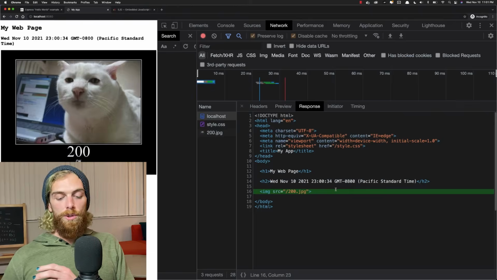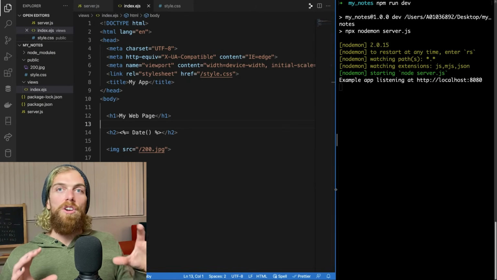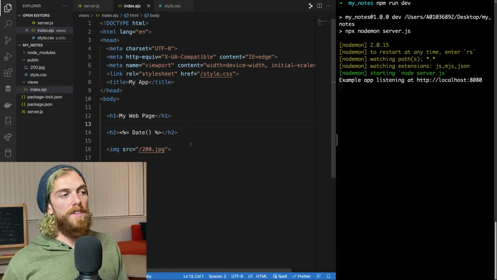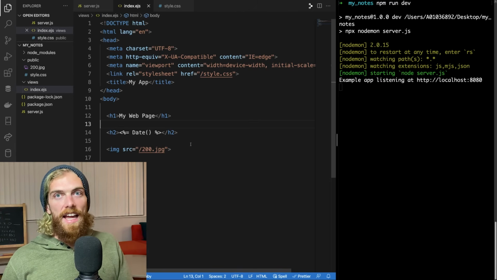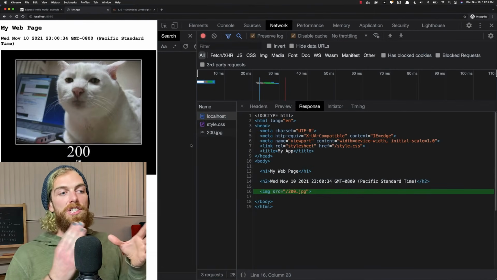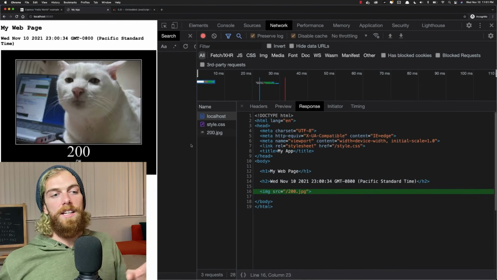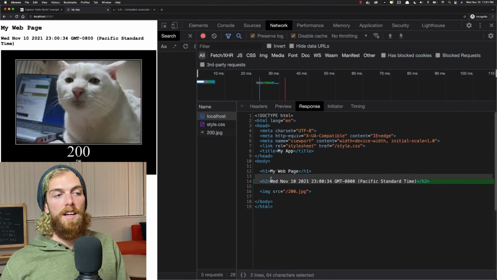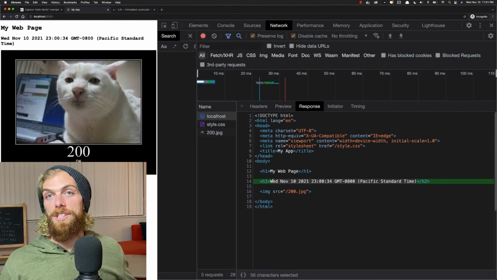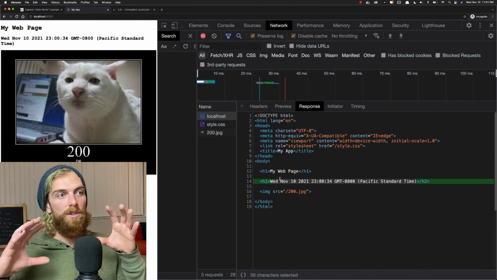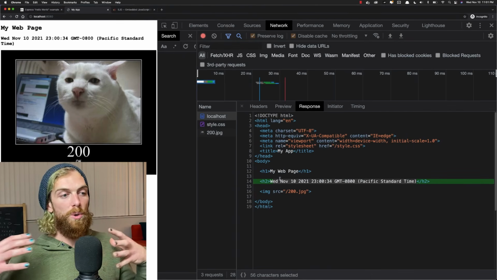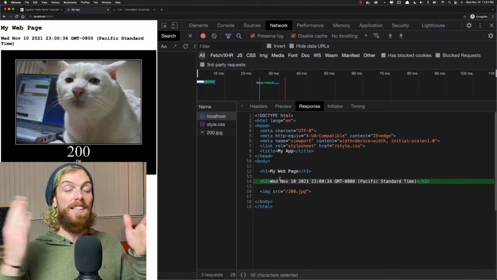So that code in EJS is run on the server. The server handles all of this code, creates HTML, and then just sends the HTML back to the client. The client has no idea that EJS is being used. It has no idea that I used JavaScript right here, because it just gets plain old HTML back. But on the server, we can write as much JavaScript as we want to create any HTML we want that will get sent back to the client.